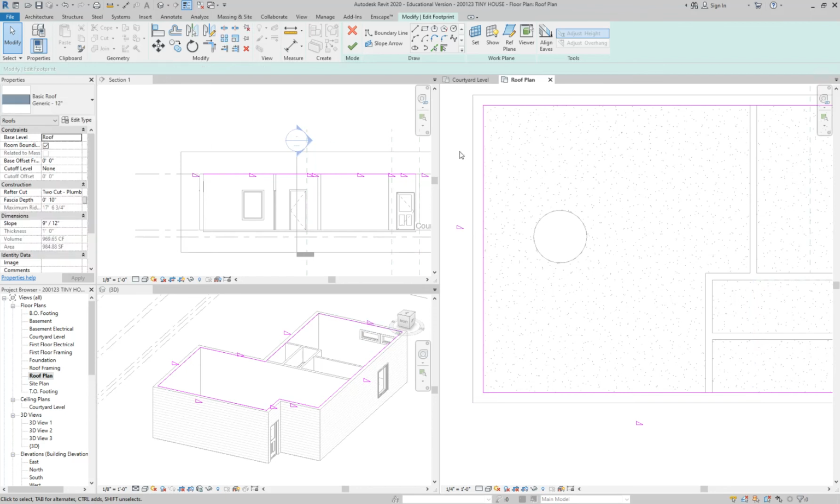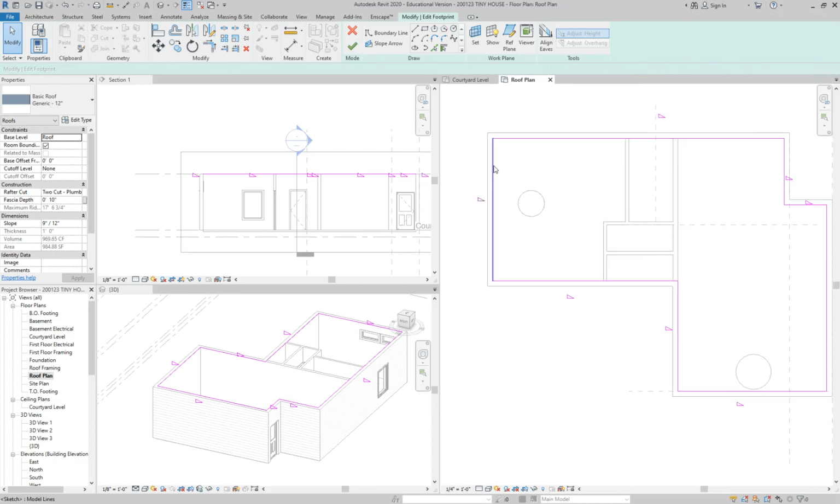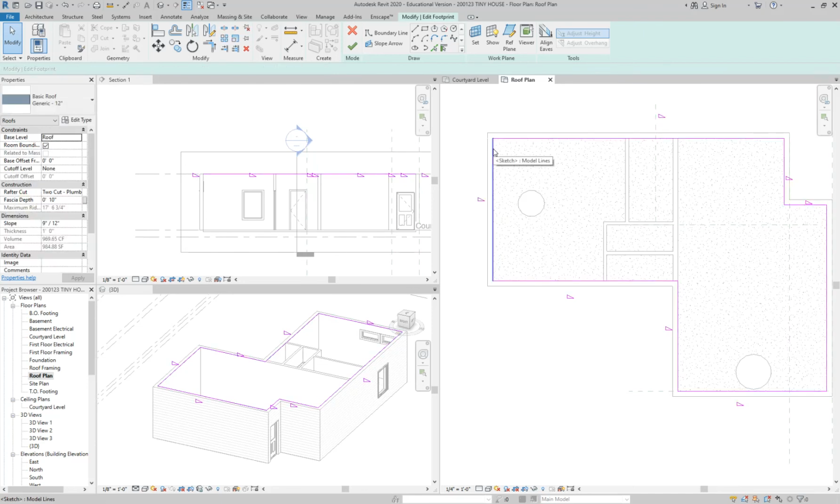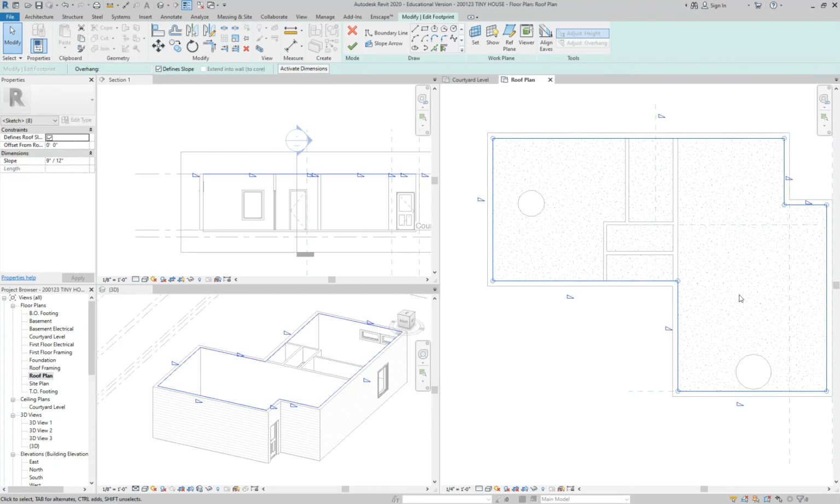Pretend these are walls. Should we do this one line at a time, or how can we grab a whole bunch at once? Control. Almost. Hover, tab, click. You could do control too. Lindy, in the future you might want not a hip roof but a gable roof. You could use control to grab the two ends and do gable roofs. But in this one, since we want all of them, I'm going to do hover, tab, and click. I've got all of them.